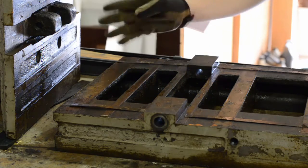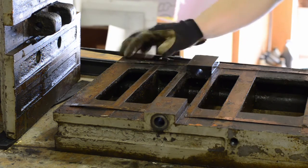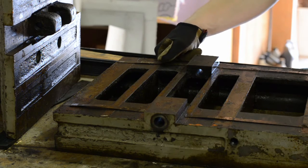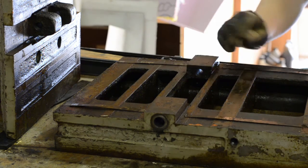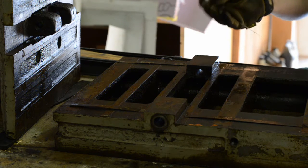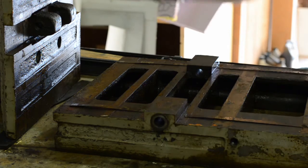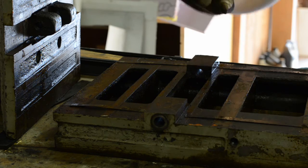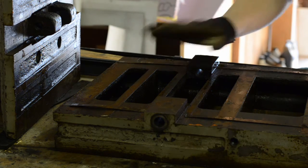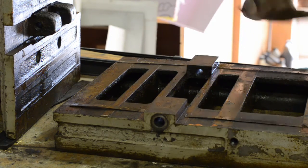I got the base and the tailstock separated, which will make it a lot easier to clean. There were four shims and at least from the outline I can tell where they were, so I can put them back where they were. But any type of alignment they were doing - there's so much crud in here - I don't know if they were in there for alignment or just to tighten up the joint. Either way they're still there, they're in good shape, they just need cleaned up.